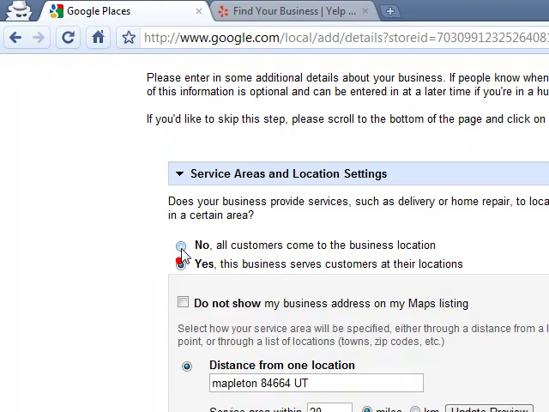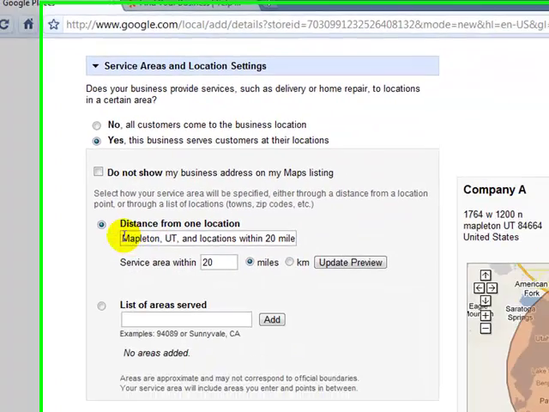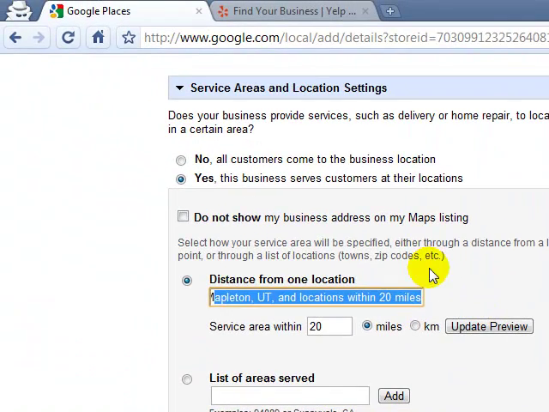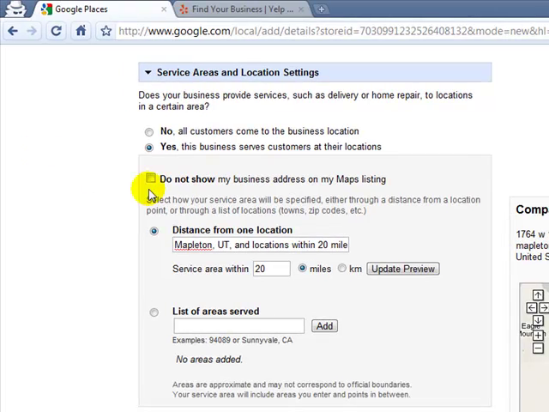And then finally, we'll want to add the option to either yes or no this. So based on, I don't know, some sort of checkbox that we check before we run the bot, we want to let it know to do yes or no to this. Right now I'm just going to do no. But if it is yes, basically it's exactly the way it should be set up, 20 miles from the location. So it just takes the address you put in the first time, the first details page. It just takes the city and then adds a 20 mile radius around it. So you won't have to add anything special to that.